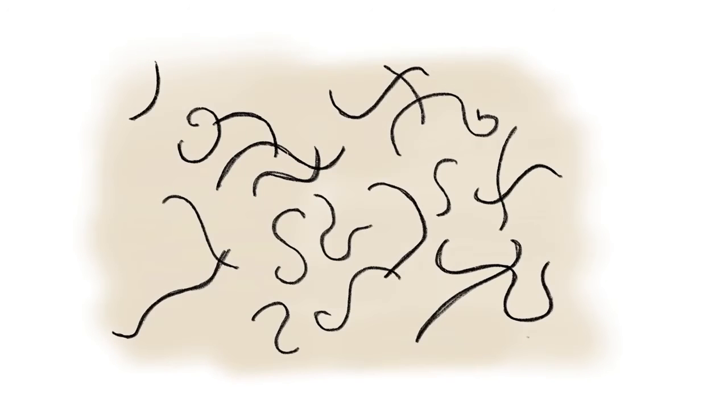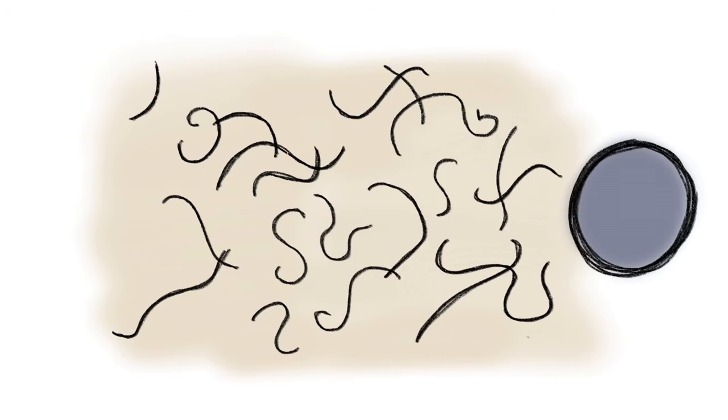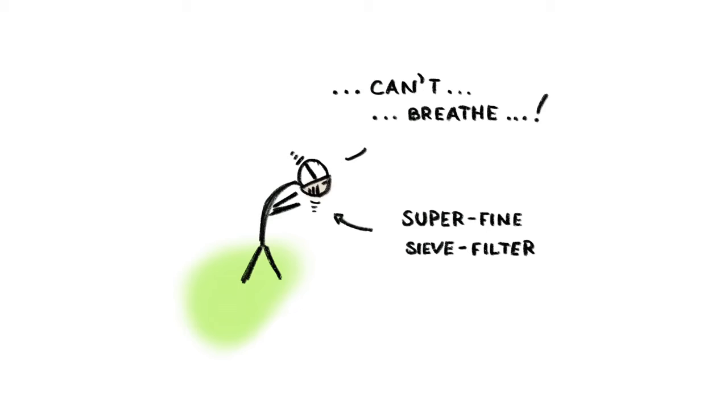The materials that commercial respirators and face masks are made of usually consist of tangled mats of fine fibers. These create convoluted pathways that the air you inhale has to pass through, along with any particles and droplets being carried along by it. For particles big enough to be seen by the naked eye, these fibrous mats actually do behave a little like a sieve by physically blocking them from getting through, but this is pretty much where the comparison ends. This is actually good news, as a sieve that was fine enough to physically block the particles that you can't easily see, and the ones that are often the most dangerous, would be near impossible to breathe through.